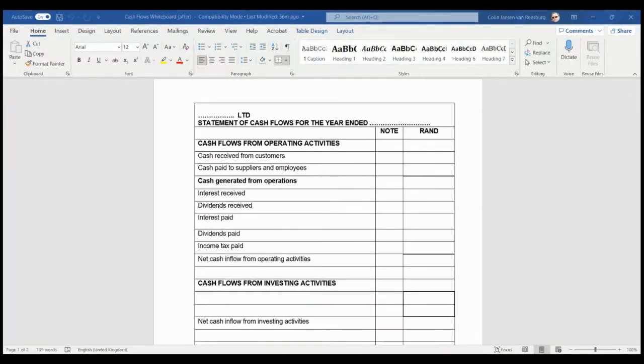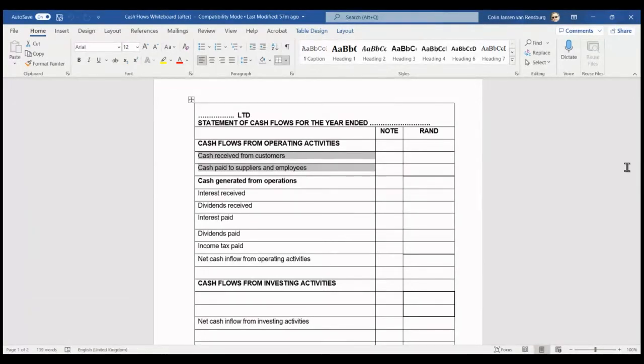So now let's just go back to our operations section, this one here. The operations section. So when we are using the direct method, we are simply going to have two line items that will then result in the cash generated from operations subtotal. The first line item is our cash received from customers, right? Or you can call it cash receipts from customers if you wish. In other words, that will be an inflow. That will be the money that you've received from your customers.